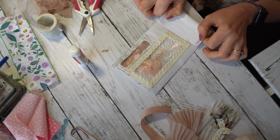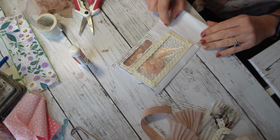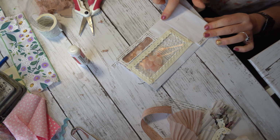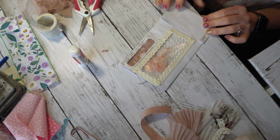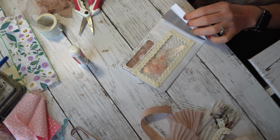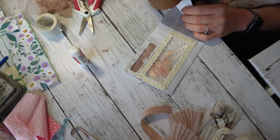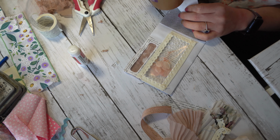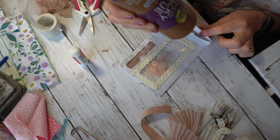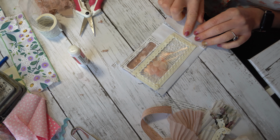Alright, I'm going to fold this a little bit further down just so I don't cover up that pretty lace window. Oh, we did say we were going to sew a piece of lace around this to make this a double pocket, didn't we? Okay. So I'm going to close this right here. Just this portion. I think it'll be easier to work with if we close it with glue.